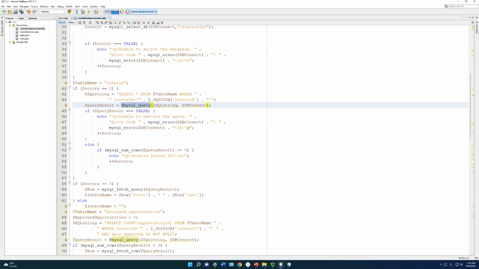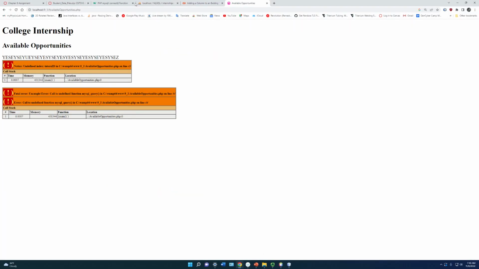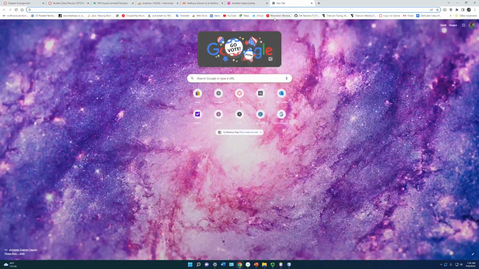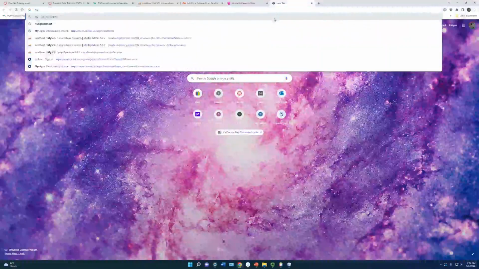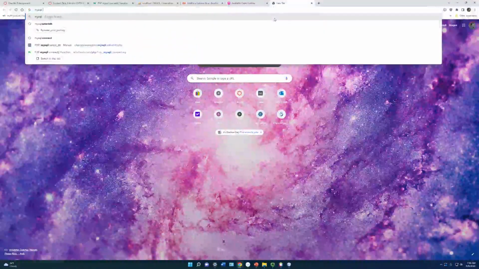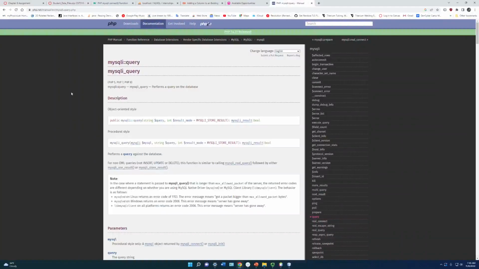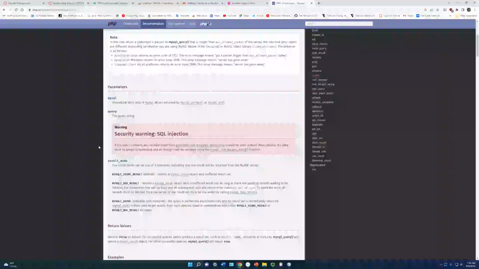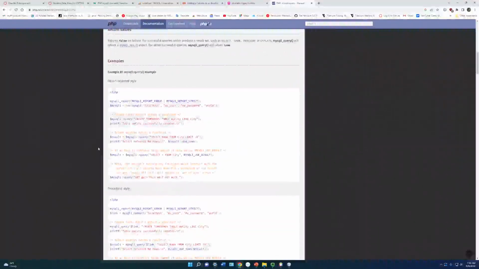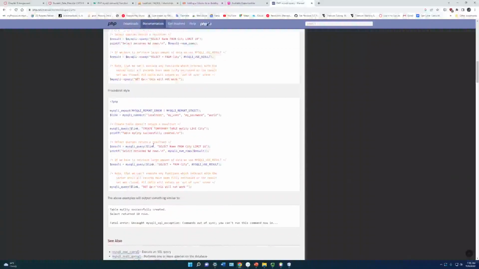So we're going to do MySQL query and try to find that one. So I'm going to go ahead and find MySQL query. MySQL query, you know what? PHP.net is way better to look at for this kind of thing. But this is the database version. We want, because you see they do MySQL, we want the function example. There it is, right here.